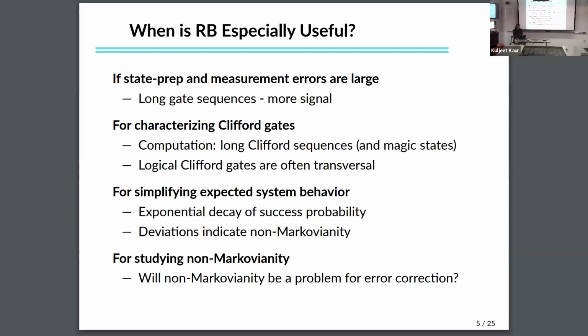And so this is still pretty uncertain. I think most people believe that it's ultimately not going to be a problem and that our error correction schemes will handle this okay. But no one's really been able to come up with some kind of convincing argument or experiment that really demonstrates this yet. So going forward, I think this is going to be a pretty active issue. Right, so all of this is to motivate why we think randomized benchmarking is very useful and why we've spent some time thinking about it.